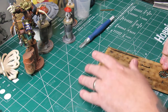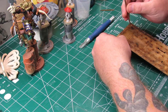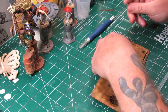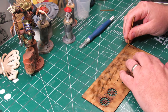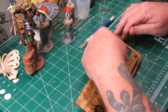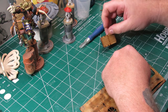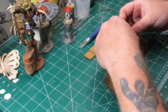Now you see me — I went ahead and punched out the tool and I start off trying to use it to get the pieces out. At some point here you'll see I just kind of stop and start using my fingers again to get stuff loose, get it punched out of the sprue. There's the bed of the cart.